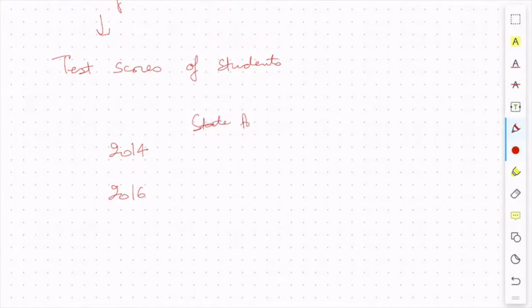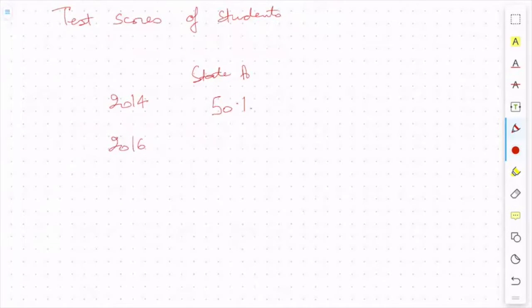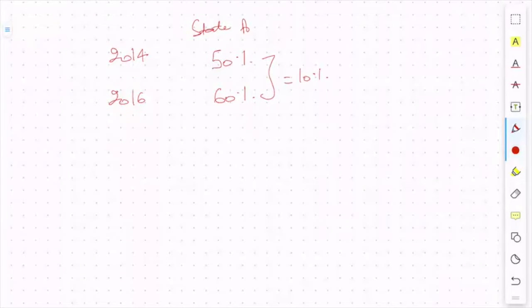So let's say that in state A in 2014, the test scores of students on average were around 50%. Let's say in 2016, this number went up to 60%. So we might be tempted to say that this 10% increase is the result of the policy, and the policy has led to an increase in the test scores by 10%. But here's the catch. The thing is that the test scores could be just going up over time, or it could be a result of some national campaign or some other policy that was launched at the national level.